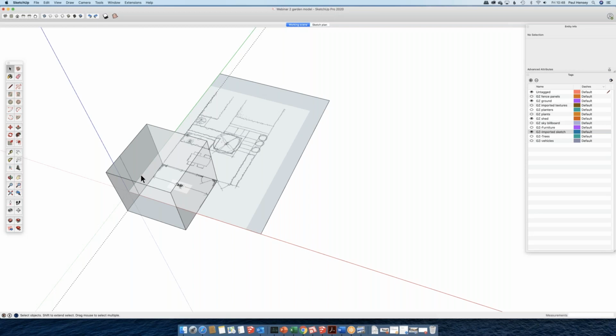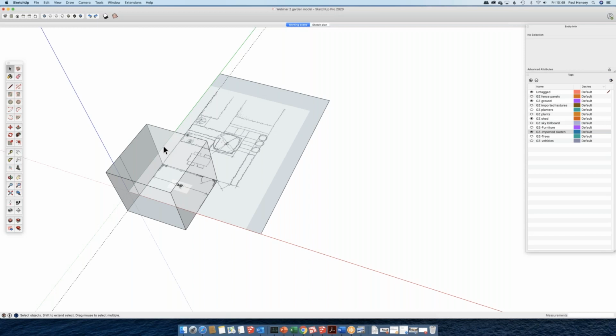And that becomes much more efficient later on when you have got lots of objects on screen that you don't really need. They're starting to slow things down. You can switch off the trees, you can switch off the furniture, the planters. I don't need the house, but I will need it later on, maybe when I'm doing some kind of presentation. So the workflow, make geometry, make group, put it onto its own tag.